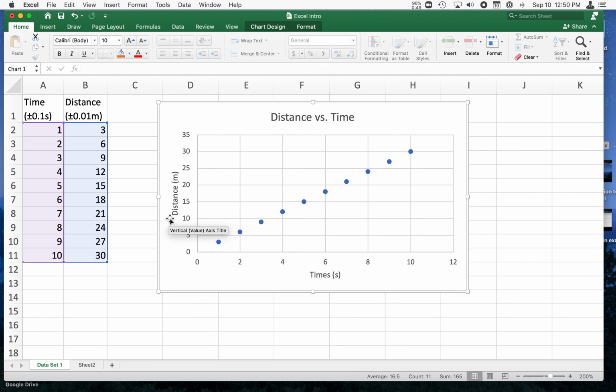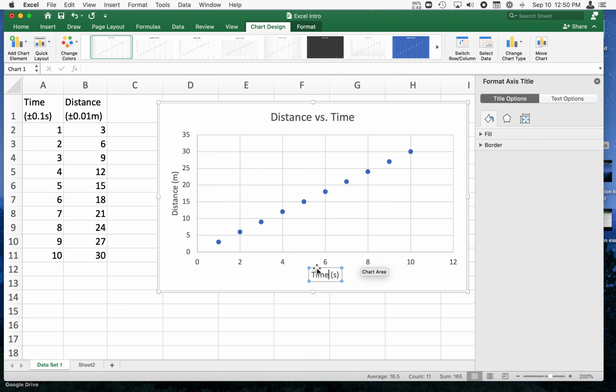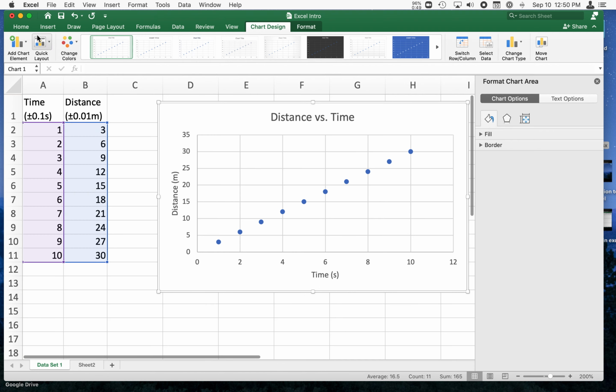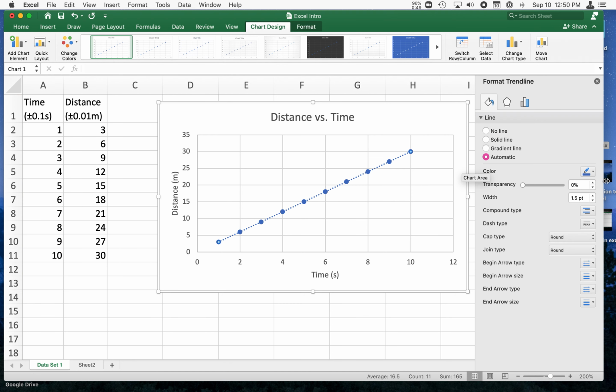All right, so I have distance in meters, and time, I guess I could change that to time. I don't know why there's a times. Time in seconds. And now I need to go add a trend line. Okay. Now we look at this and we might be tempted to do a linear trend line. And that would work, okay? However, the better way to do this is to go to More Trendline Options. Okay? And when you do More Trendline Options, it will put the trend line in, which is the line of best fit, generates a line that best fits the data.